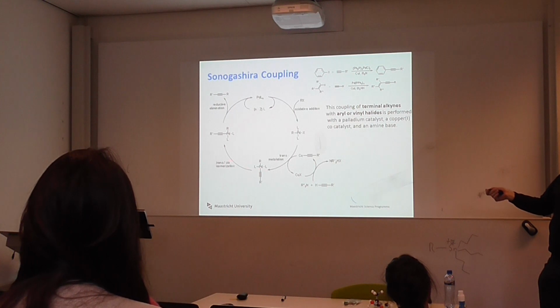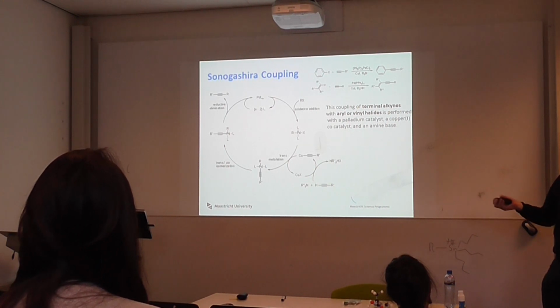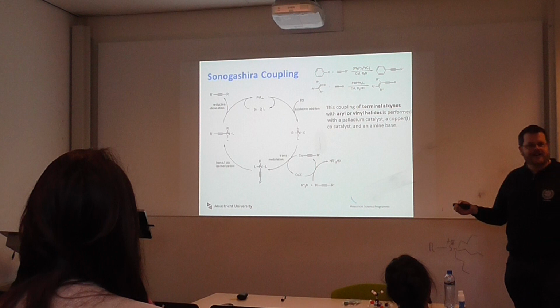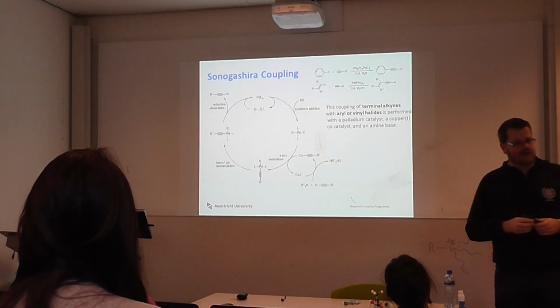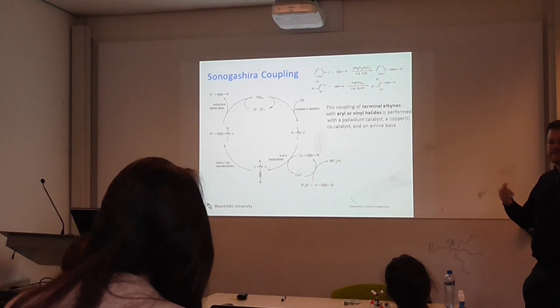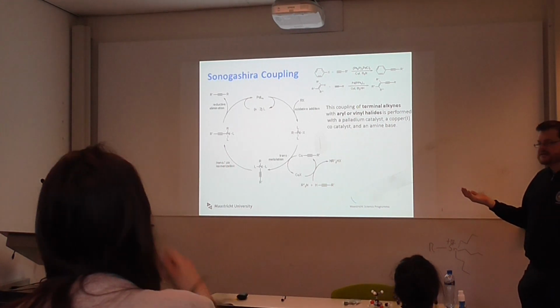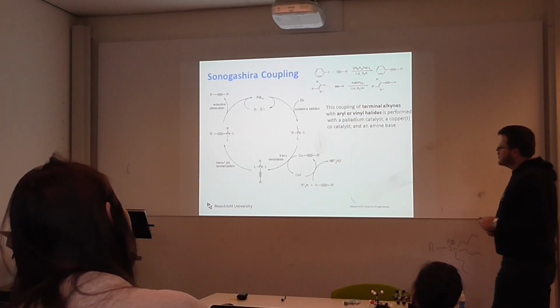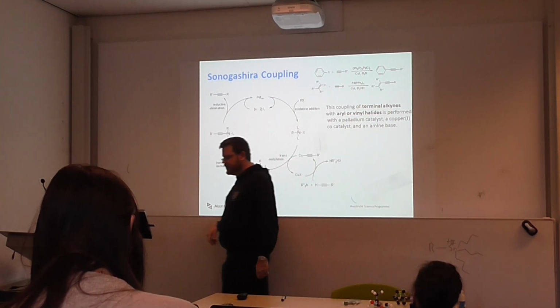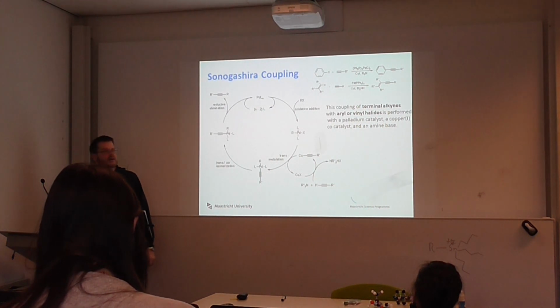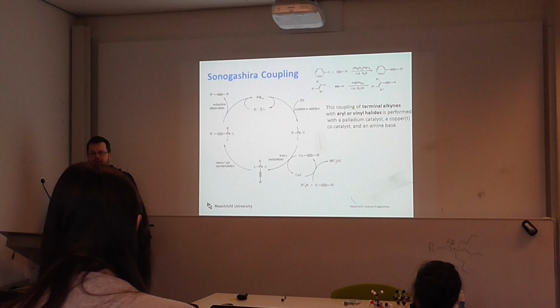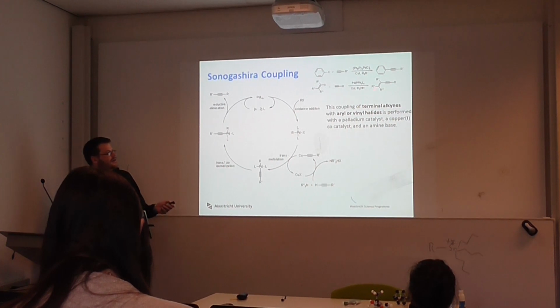Then you have cis-trans isomerization, if required, and reductive elimination of the coupled alkyne. Now that's a very useful thing, right? You can install alkyne functionalities onto aryl rings, or you can couple alkynes with alkenes. Very useful, right? I actually know someone who was doing this sort of research in Berlin, and he made a new catalyst system, but basically these reactions are very easy to carry out. You throw everything together, you cook it overnight, and you come back the next day, and if you've got a good catalyst, essentially quantitative yields of these coupled products, right?